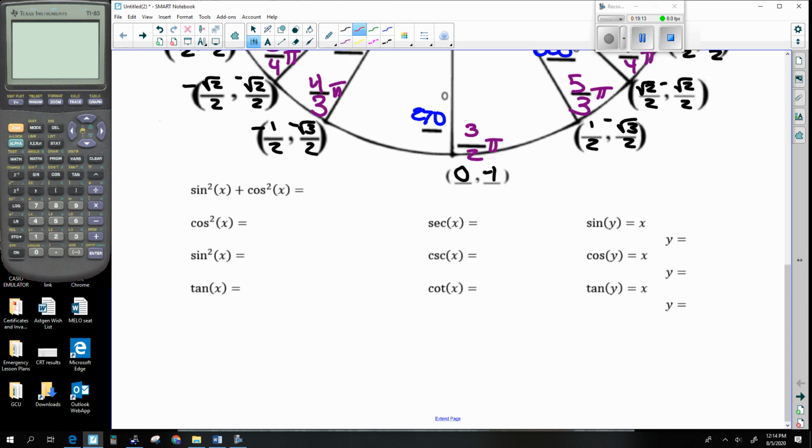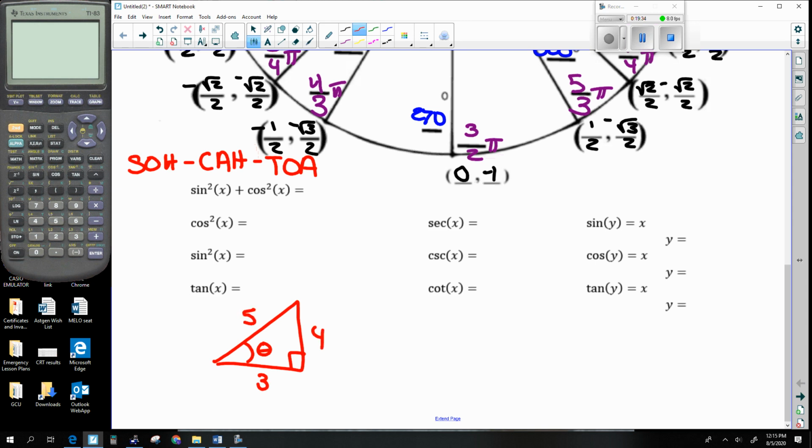I don't think I need to really be mentioning SOHCAHTOA. It doesn't really come into play all that much, but just know what that is in reference to. So for instance, if you have a 90-degree triangle, and this is the angle in question, and let's say that this is a 3, 4, 5 triangle or something like that. And I want you to set up, what is the sine of the angle? Oh, the sine is the opposite over the hypotenuse. That's self-explanatory, easy stuff. But again, you should know what SOHCAHTOA is.